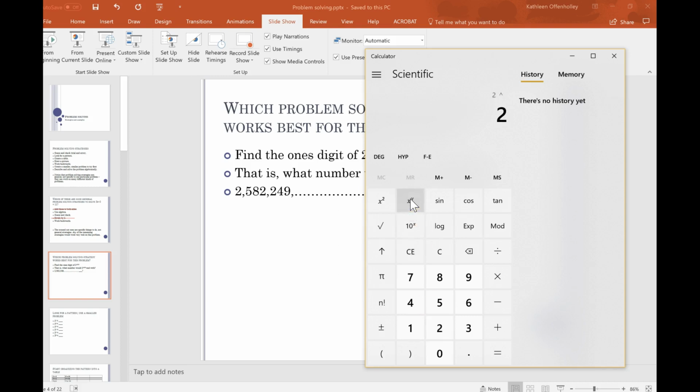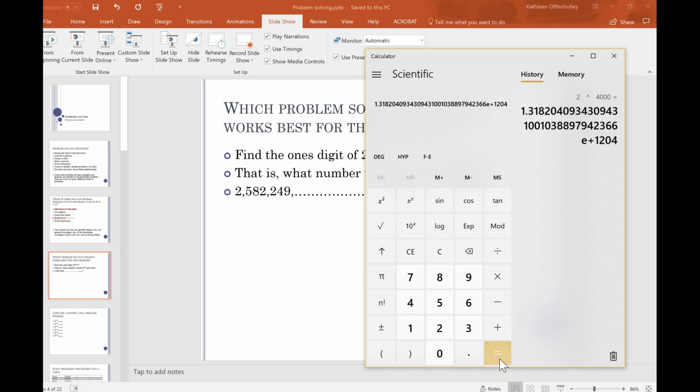Let me use my X to the Y key, my power key, and raise it to the 4,000 power. It should work. Let's see. Whoa, what is that? So what that is, it's not an error. That E is not an error message. It's saying that it's just a really giant big number times 10 to the 1,204th power. Wow! And there's no way that that 6 there is the ending digit. It keeps going on and on and on, long past that. What it's saying is take this long decimal and move the decimal place over 1,204 times. Wow! And we'll get our number.